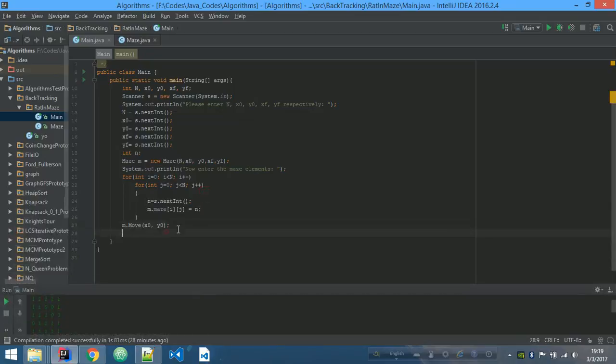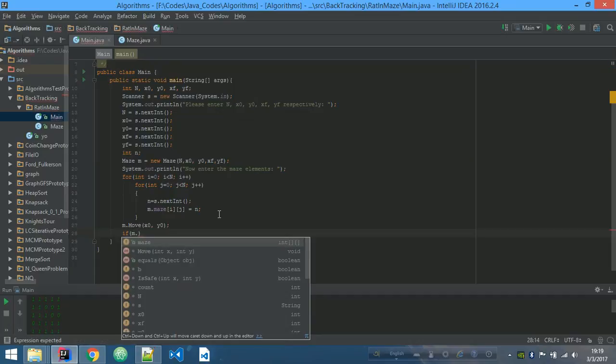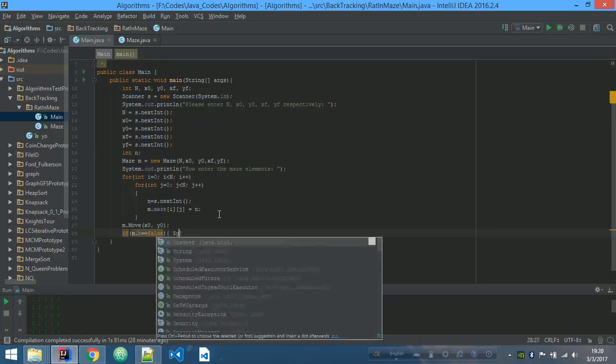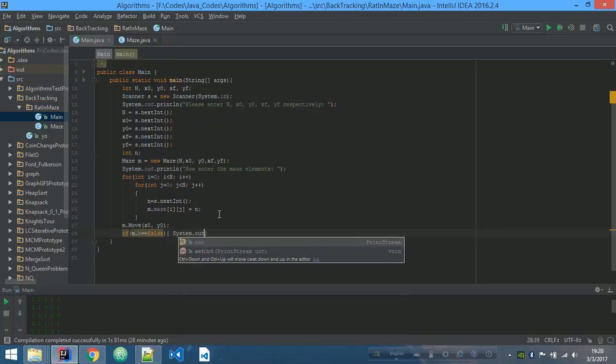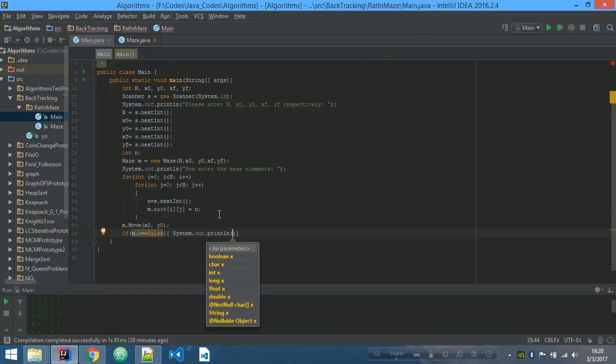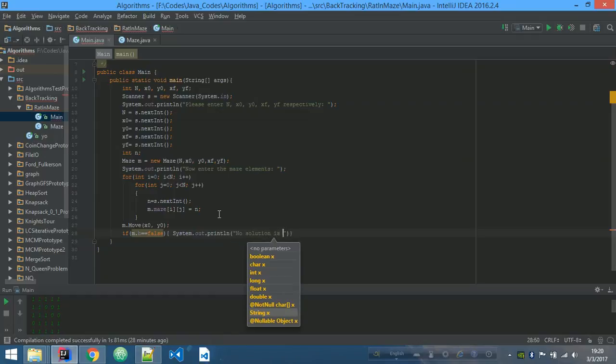So let's just display a message to the console. If m.b, here the b comes into play, equals false, System.out.println: no solution is possible.